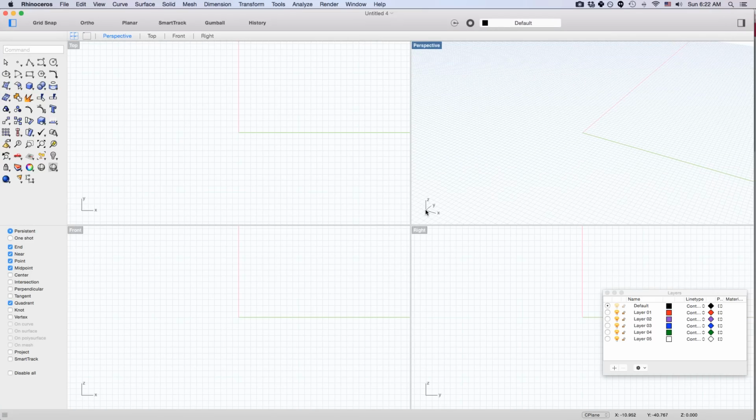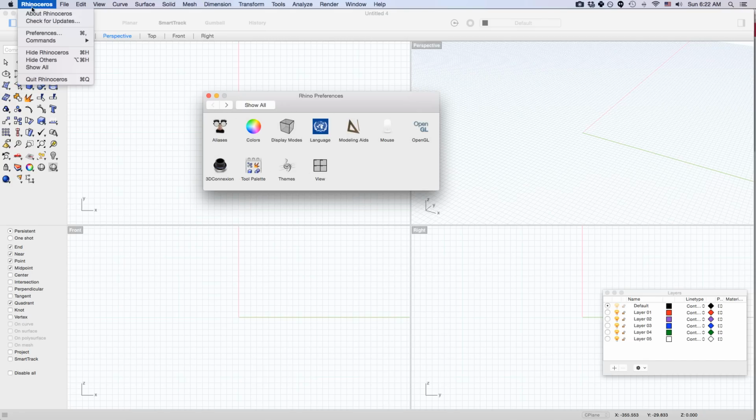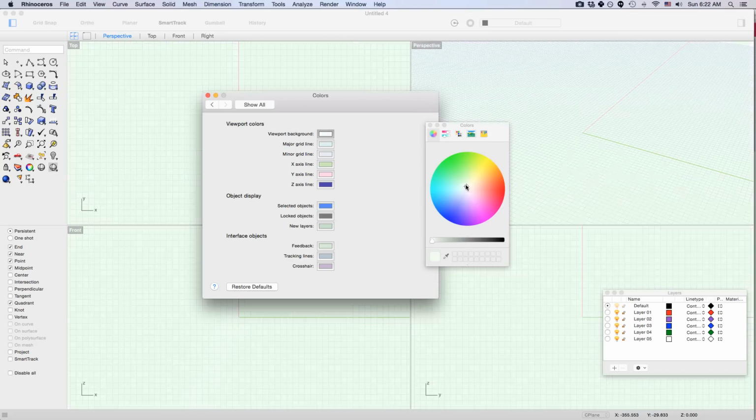Now this is what you'll open up to, with the exception that the background is going to be gray. I'm going to teach you really quick how to make Rhinoceros really pretty and sustainable for, I would say, your health, for the eternity of your 3D modeling. It's really easy, so I went to, once again, Rhino, Preferences, Colors, and then here I just click on the palette and change my colors.